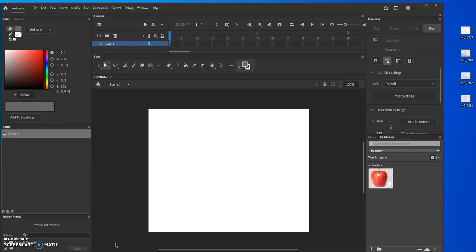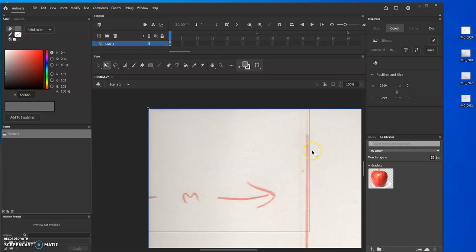Hi everyone. All right, I've gone ahead and scanned my 4 drawings from the walk cycle: the contact, down, pass, and up drawings, and I've opened up a brand new Adobe Animate file. Everything is set up to the animator settings, and I'm going to go ahead and bring in the first image onto the desktop. And that's going to be my contact pose, and you'll see that it's really quite large.